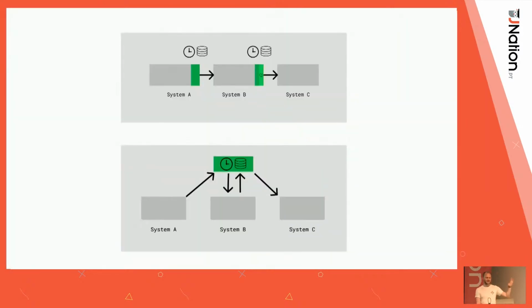So at the top we have the retries and timeouts between each service that can get to be a lot. So what you want to transition to is orchestration on the bottom, where there's one central part of the system that you tell the order of when things should be called, and it does all of the retries and timeouts for you.